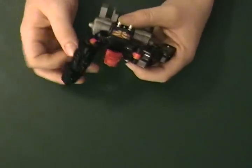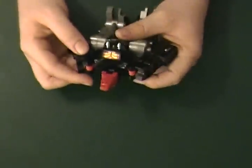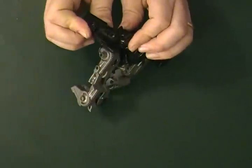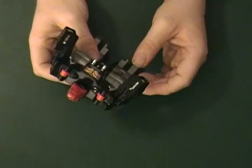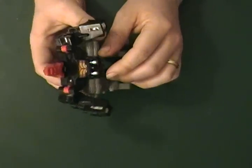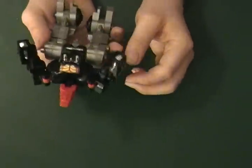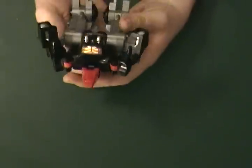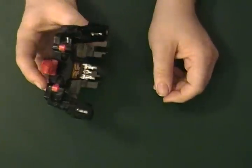Swing those down. Here you have full 360 degree movement at that joint, as well as lateral movement at the hinge. There is also an elbow here, which can move about 90 degrees, just like your standard elbow on most figures. Now something I like here is in the chest cavity, there's a little double barrel cannon. There's no real switch or any sort of noticeable activation other than just grabbing it and pulling it out. But there's a little blaster on the chest.